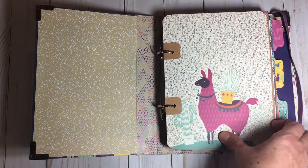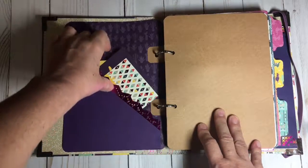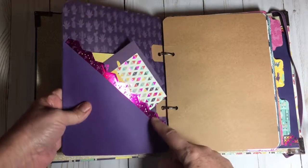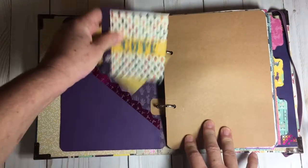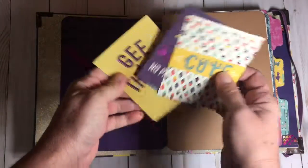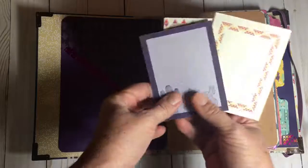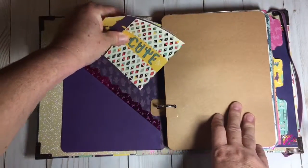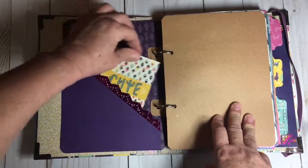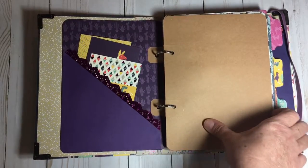Here's the first page. I used a pocket here that I made, and this has some cute little cactus print on it. Over here I've got some of the cut-aparts. I like these cut-aparts a lot because they are double-sided. Whoever uses this can journal on them and glue and paste them where they want, or put them back in the pocket. They could put photos here or journal here.